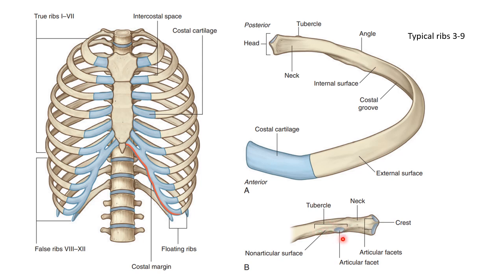The tubercle has 2 parts. The articular part has articular facets to articulate with the transverse process of the vertebra, and the non-articular part is an attachment for ligament. Then I go laterally and slightly anteriorly. In this region there is an angulation of the rib called the angle of the rib. When somebody lies flat on a surface, this is the region that comes in direct contact with the floor or surface. This region is thick and resistant to fracture because all the weight of the body will be on it.